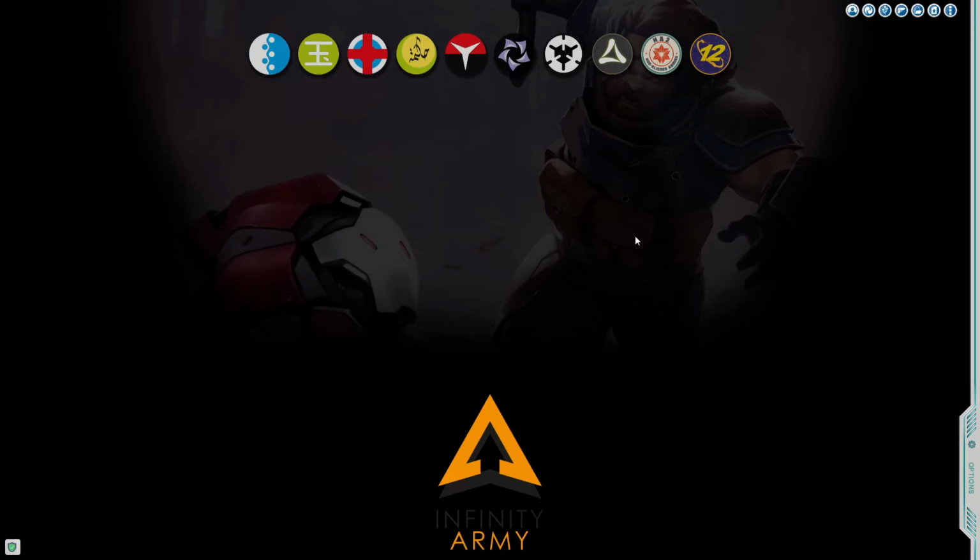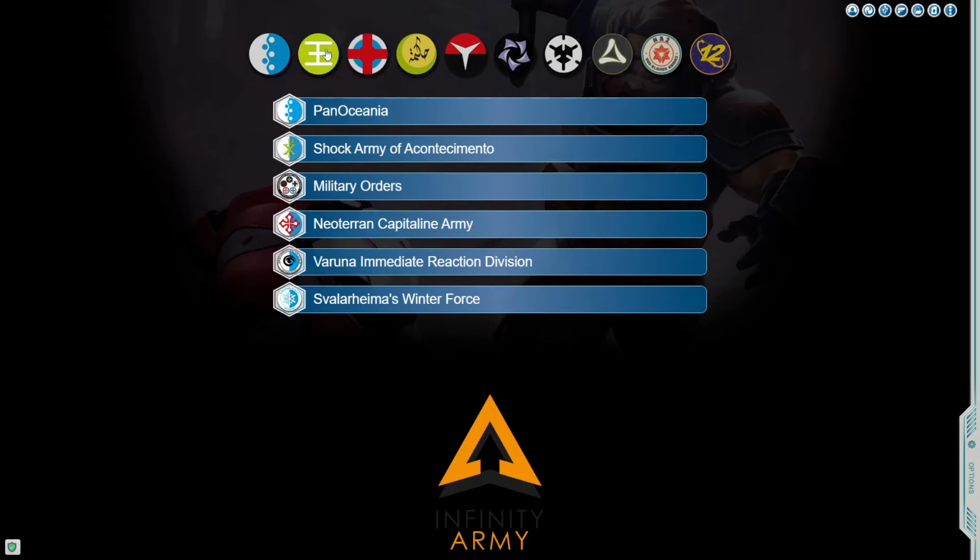If you've not seen it before, these images along the top are the badges of the main factions in the game. Under each of these buttons you will find a list of different armies called sectorials. The first army in any list is the vanilla army, which contains all of the different units for that faction. Underneath, you will then see a list of different sectorials.